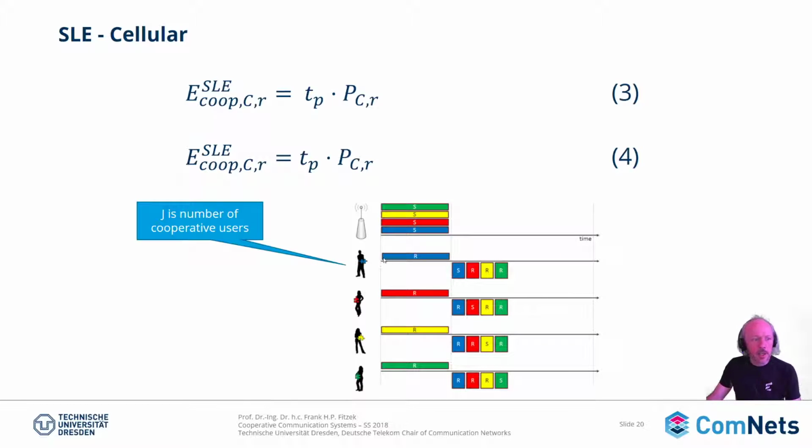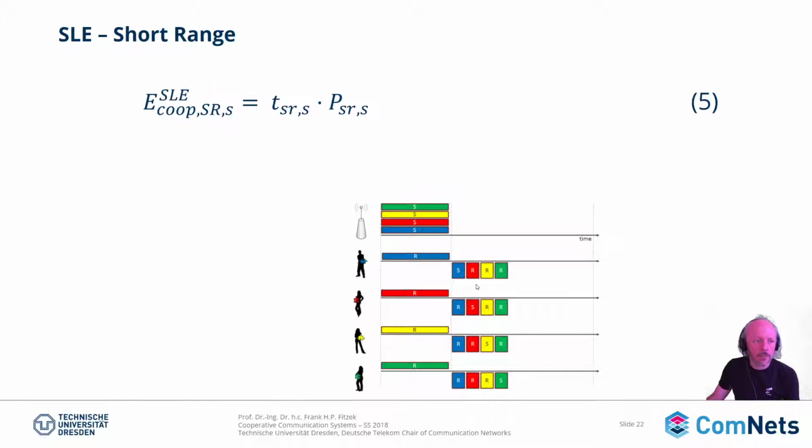If you look at the picture, you see here that we have this partial time, and this partial time is exactly, very easy, 1 over J. So J is the number of cooperative users, and this is compared to TC, because TC would be the time when you would really download all 4 pieces, one after another, over the cellular link. So it's more or less the same as before. If you would divide it, then you would see, oh, there's already a gain, right? We can calculate it, but not so fast, because here this is only the cellular part. We also have to look into the exchange later.